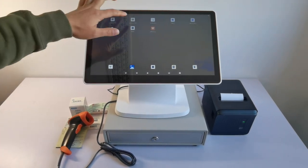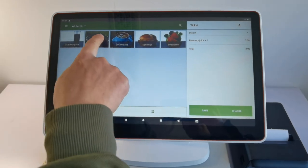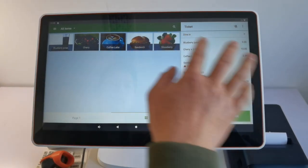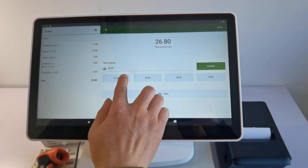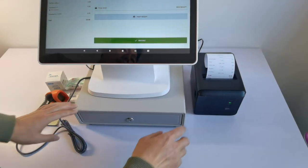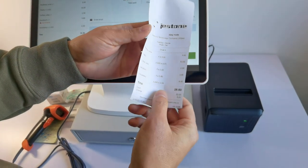Now, let's try the Loyverse POS app running. Let's start new sales. Okay, we choose the items, charge, okay. Okay, this is the cash register, it can hold the cash and coins. And this is the 80mm printer. It also can work with the Bluetooth printer, 58mm.